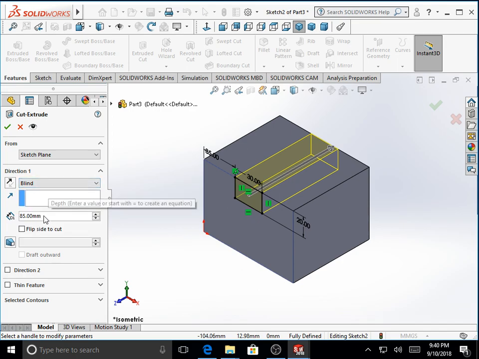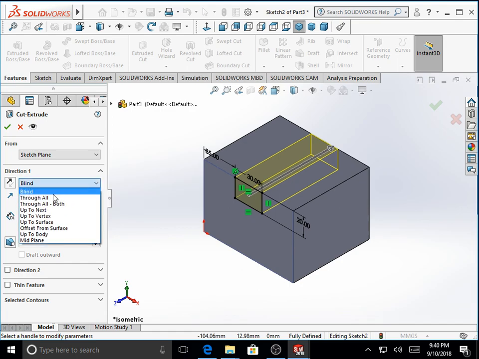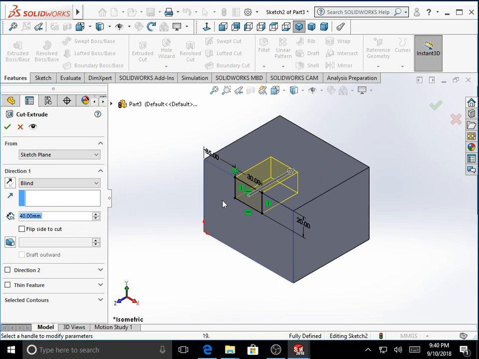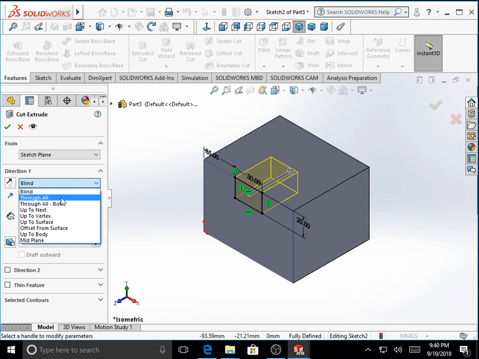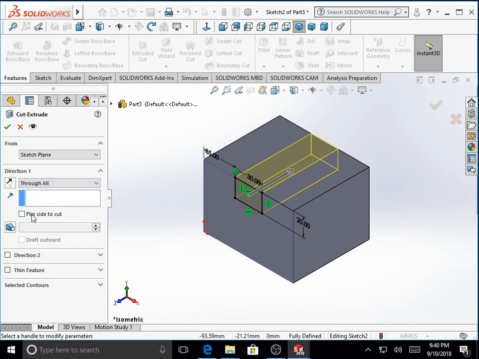We can specify the depth up to which we need to remove the material, 85 millimeter, or if it is blind, you can even make it slightly less. For example, it is 40. You'll find it going deep to 40 millimeter and then it stops. In our case, to make a V block here, we cut it through all, so we don't need to specify the depth. It has to cut through the entire material. Accept this.